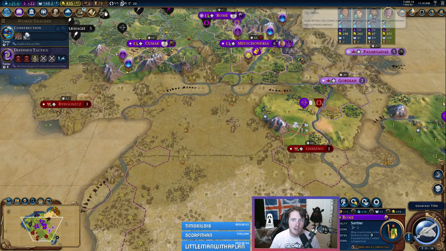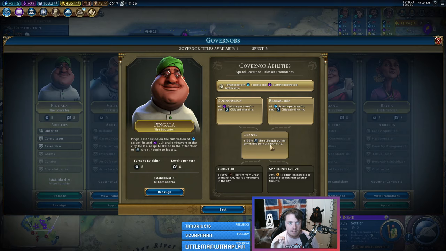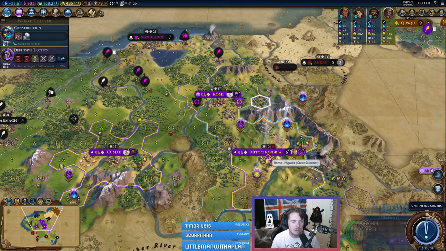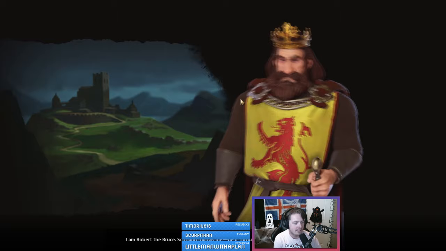Grants with Pingala is exactly what we want to synergize with our Oracle. Plus 100% great person points in this city combines with the extra great person points the Oracle gives you for a huge boost for us in the great person game here. Scotland! Scotland is in the game! That was a terrible Scottish accent, but hello.